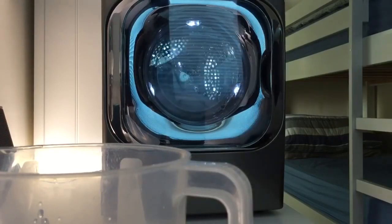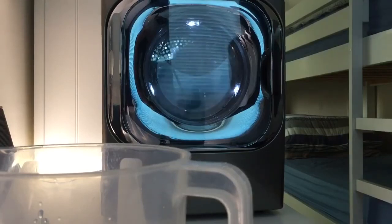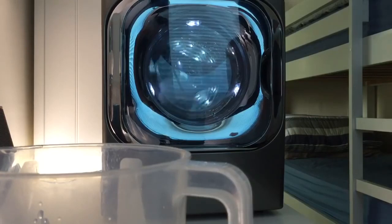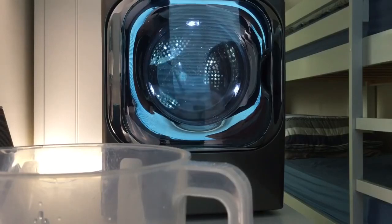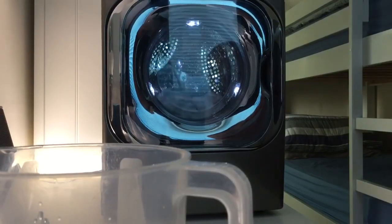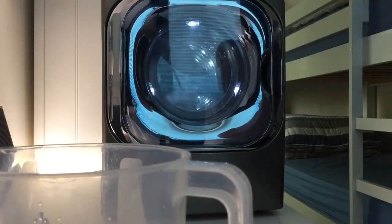Now, I can't put any soap in it because it will break the machine and clog up the nozzles, so I'm not going to do that. And you can see it works really well in there. Oh, there you go. Oh yeah, I forgot it does it by itself.